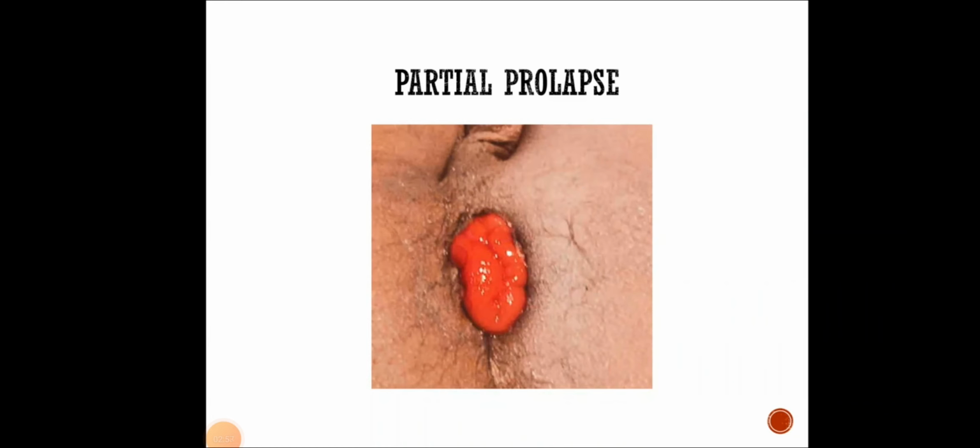Another thing is we have to take care of the bowel habit, straining should be avoided. Then if there is diarrhea etc., that has to be given supportive treatment. That is told as conservative management. First one is digital repositioning of the partial prolapse.